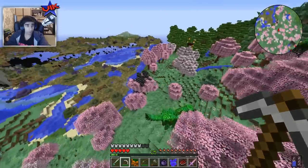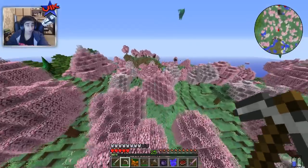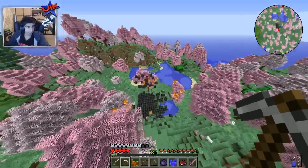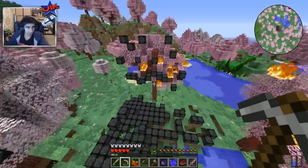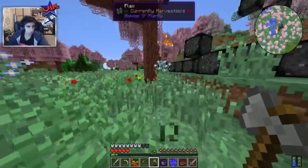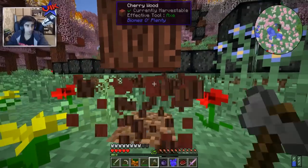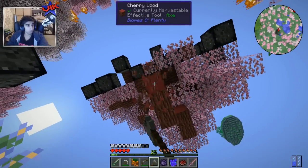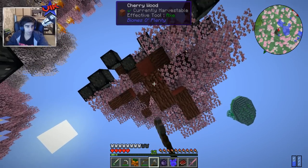So we're just coming into the biome now, and as you can see, it seems like meteors have struck everywhere. As soon as I start building my house, I'm definitely going to get a meteor shield in there. Look, these trees have just been wrecked. So I think this is cherry wood or sakura? Let's see. Oh, it's cherry wood. Now, how does this look when you actually craft it up? Because we could do something potentially quite cool with the base of this wood.